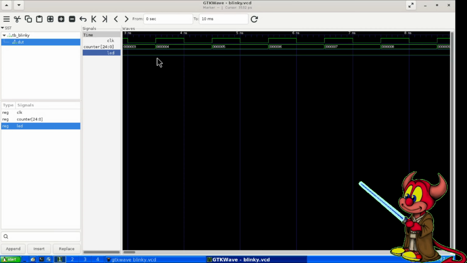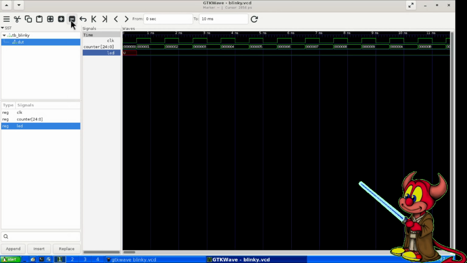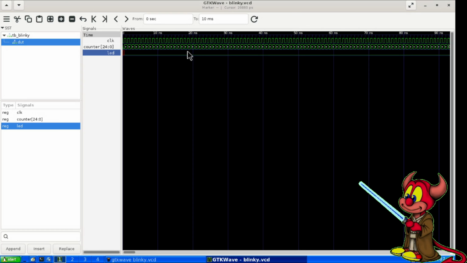And now the counter goes increasing: 4, 5, etc. We can continue zooming out, and you can see the clock goes and goes and goes, and we don't see any transition in the LED. Why? Because the bit is actually quite high. It has to count a couple million until it flips the LED.